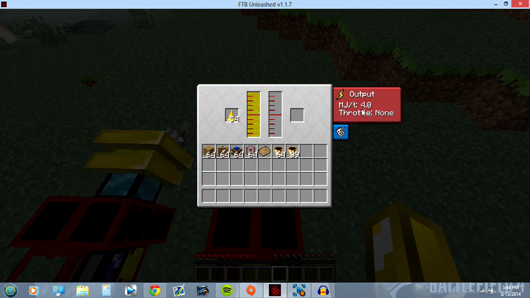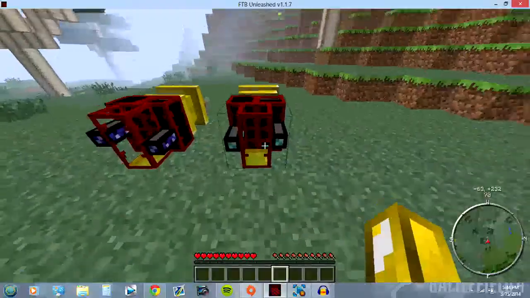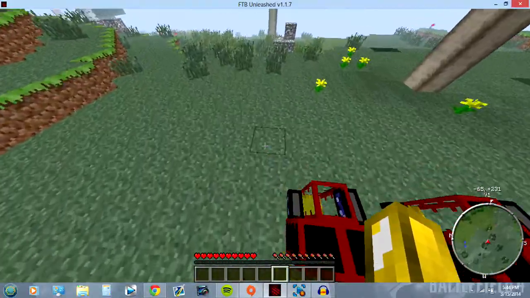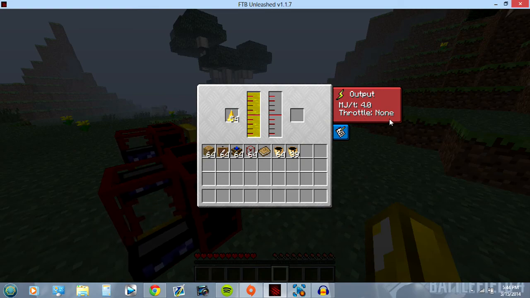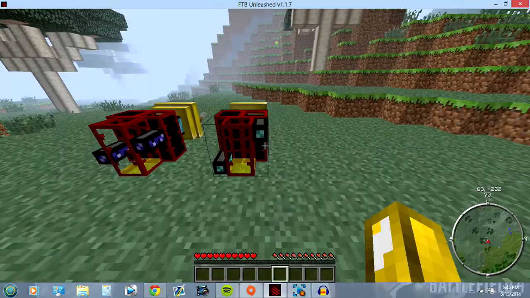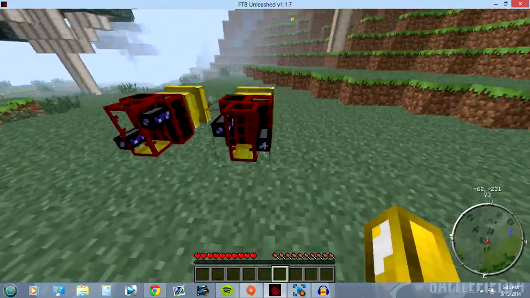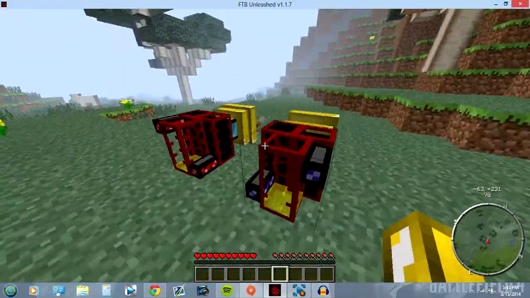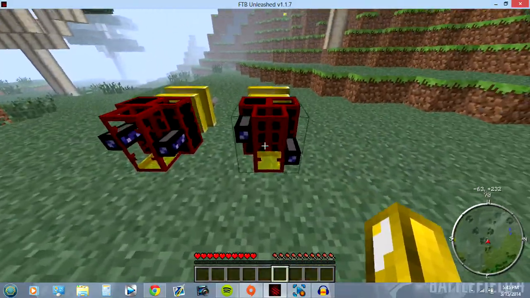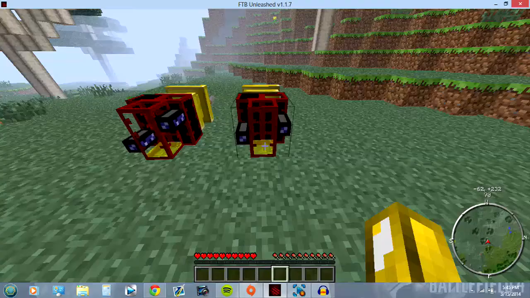Right, and you can put milk or water right here, and it increases this from 4 to up to 10. That's what the throttle does. Just get you a bucket of milk, click it right there, and it throttles it, and it should say 2.5 right there. But it's extremely, extremely easy to make a refinery.